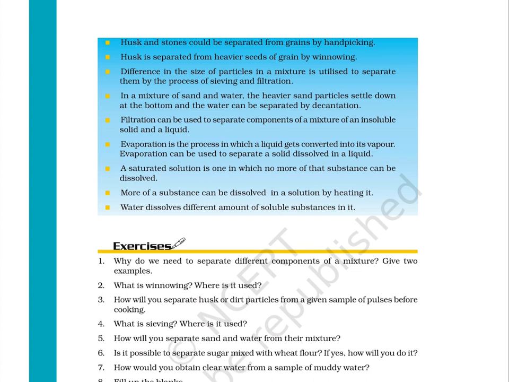Filtration can be used to separate components of a mixture of an insoluble solid and a liquid. Evaporation is the process in which a liquid gets converted into its vapor. Evaporation can be used to separate a solid dissolved in a liquid. A saturated solution is one in which no more of that substance can be dissolved. More of a substance can be dissolved in a solution by heating it. Water dissolves different amounts of soluble substances in it.